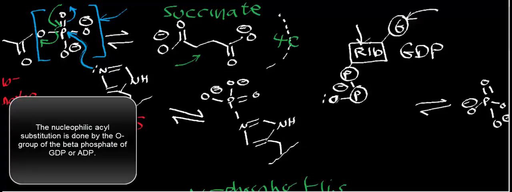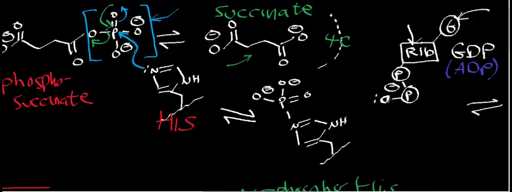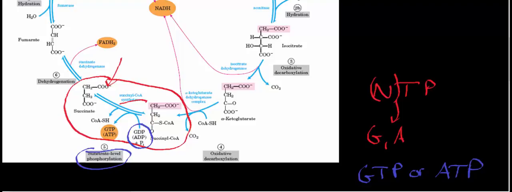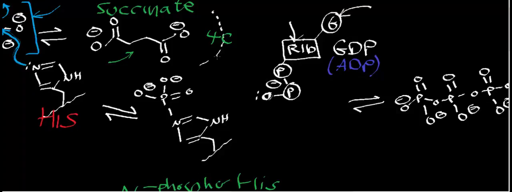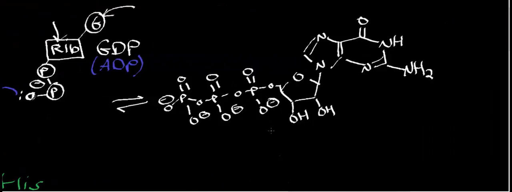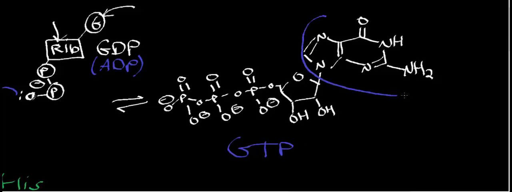Remember also, this molecule could also be ADP, because if you go back and look at the reaction of succinyl coenzyme A synthetase, it can react with both GDP and ADP. Now what's going to happen is the GDP oxygen will do a nucleophilic acyl substitution on this phosphate, you'll generate a trigonal bipyramidal intermediate, reform the phosphate-oxygen double bond, and you'll kick off the histidine residue as the leaving group. In the process, what you end up generating is a nucleoside triphosphate — this one is GTP, since the nitrogenous base is guanine. But you can also form ATP with this reaction, assuming your nucleoside diphosphate is ADP.